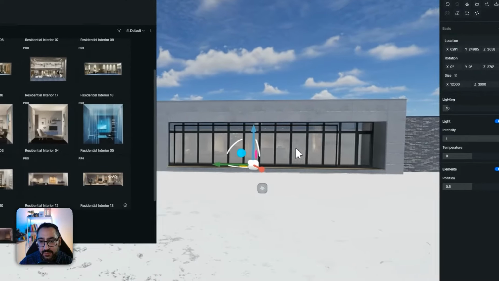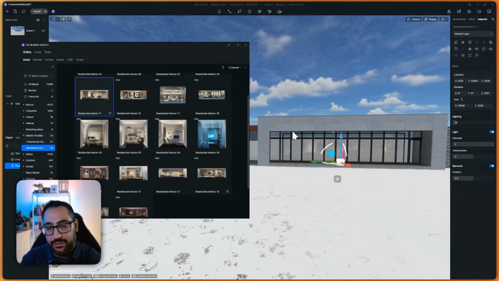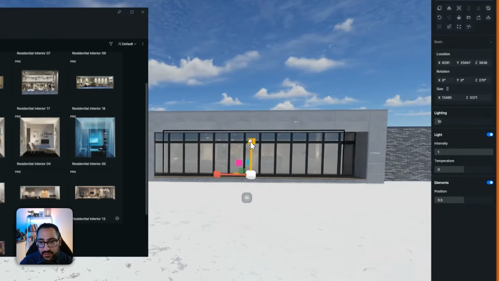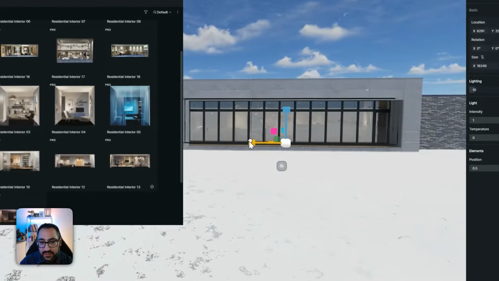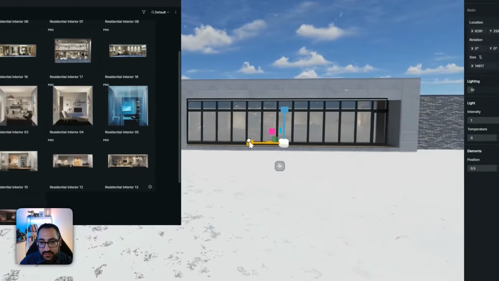So you'll see my plane isn't as big as like the whole house. So what I could do is switch to V and scale it up. But if I scale too high, everything's going to look way too big. So this is where you break your size right here, and then you can just stretch that way. So this is one way of doing it, or you could do these small little ones for each space. Doesn't matter to me. You do whatever you like best. Then I'm going to save here.